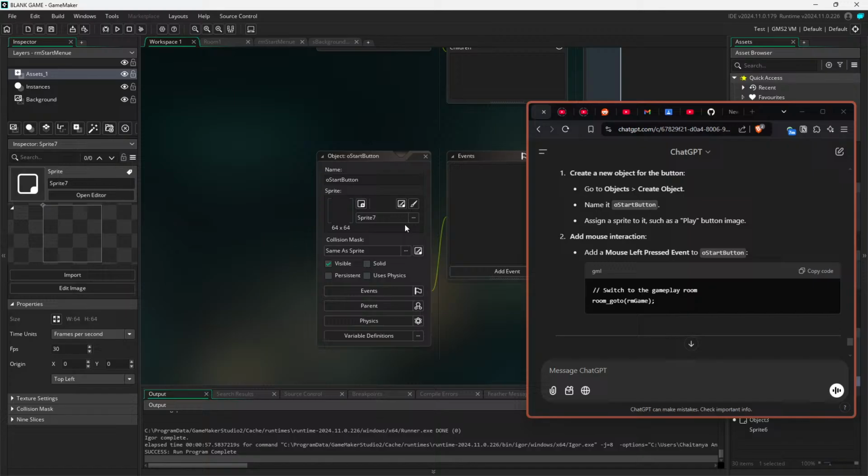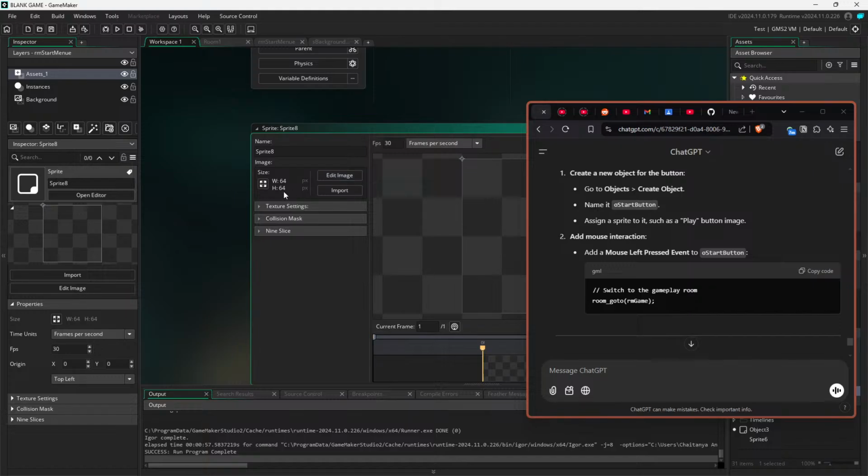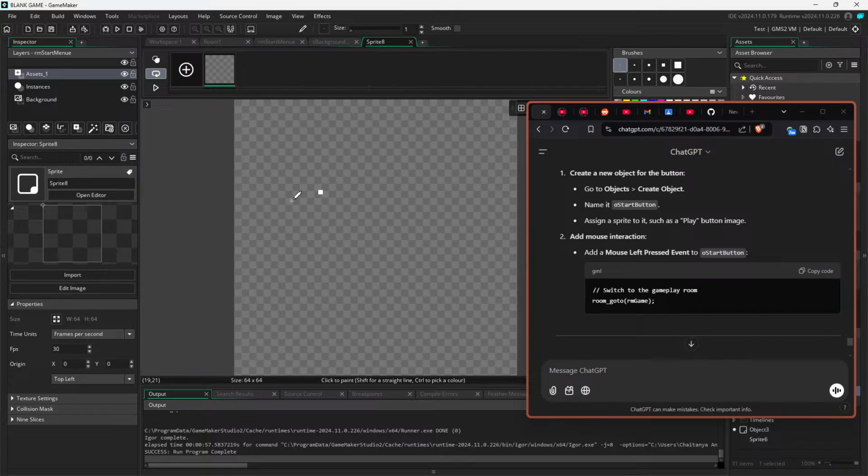No, not this way actually. We should have created it before, then added it to this one. So let's create a sprite separately. Yeah, and edit, not 64 by 64, maybe 64 by 64 is fine. Let's try.